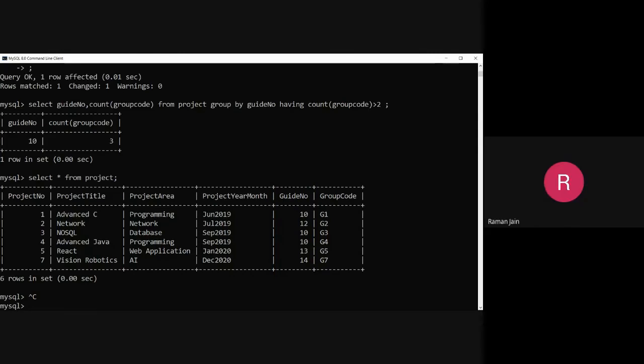How many group codes are being helped by a specific guide? Using select, from, and group by, and after this table has been formed, having count group code greater than 2 will return only those guides which have a group code count greater than 2.